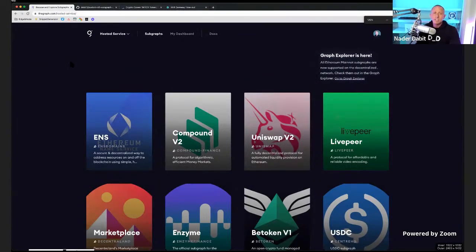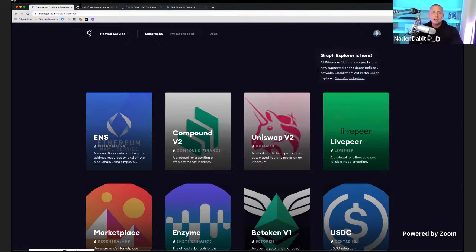Now, the Graph has two different types of ways that you can build APIs. One is with the hosted service, which is a centralized service. That was the original iteration of what the Graph was. But more recently, we've released the decentralized network, which is more of a Web3 way to build out these APIs. So depending on the features that you would like, you would choose one or the other. But ultimately, we're moving towards building everything on the network because we want everything to be decentralized. But as of right now, there are certain features that are not available there. And in particular with IPFS, if you want to interact with an IPFS gateway, you cannot do that from the decentralized network. So therefore, we're using the hosted service.